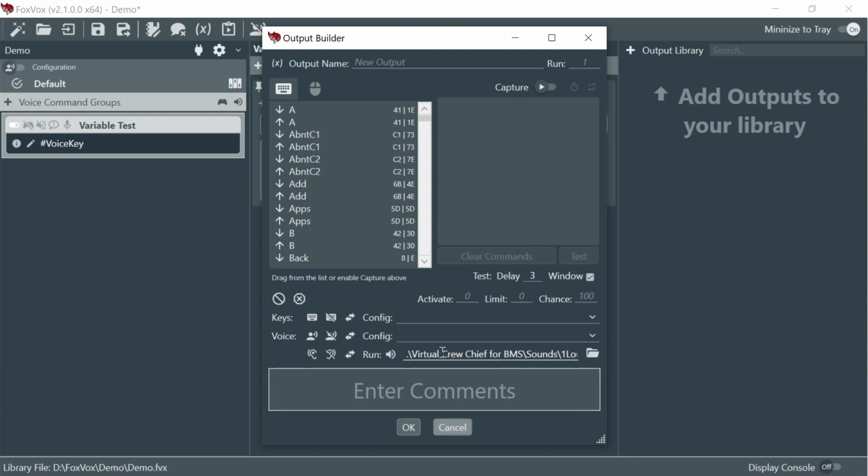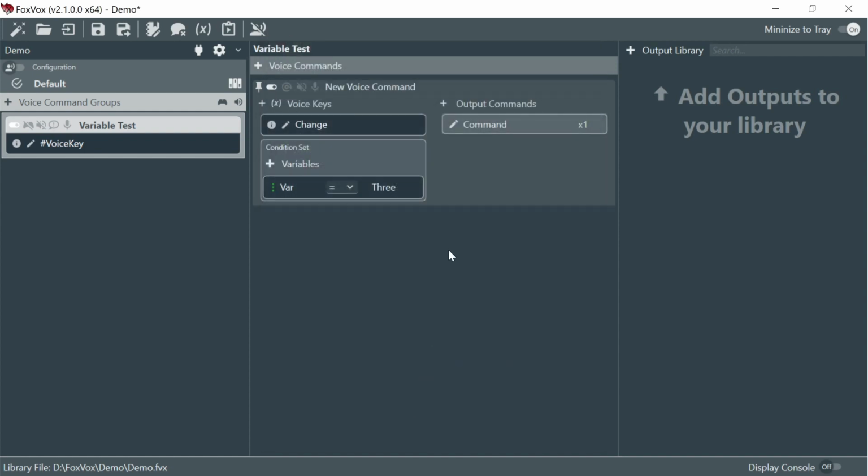So that's kind of a new convenient thing, so that if you ship a library and you're including assets that it's linking to, as long as those assets are included in the same subdirectory as where the library is located, those sounds will be found. So it's no longer an absolute path, unless of course the path doesn't point to a subdirectory relative to the FoxVox library, in which case it will be a hard-coded path. But just pointing that little feature out there.